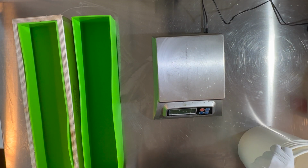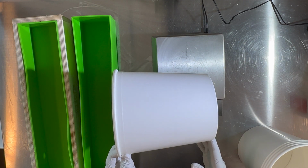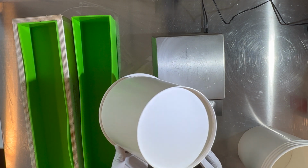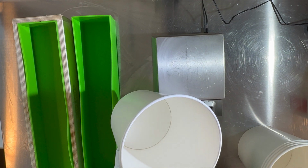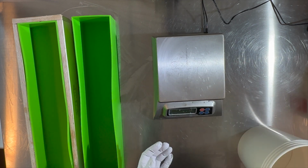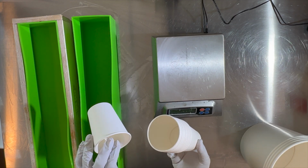Now, this is just me. I like to keep things, dishes down. I like to keep the amount of mess that I have to clean up to a minimum. So I have found on a restaurant supply store these great paper buckets that I can use to make my soap, and then I can just toss them and throw them in the trash. I also use these disposable paper cups as well, and that just kind of helps me keep down the amount of dishes that I have to wash when I'm done. So let's get started.